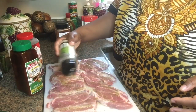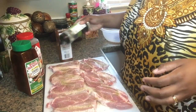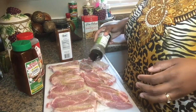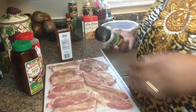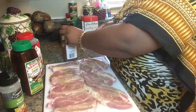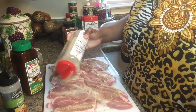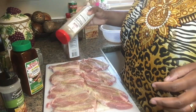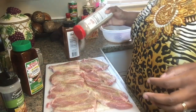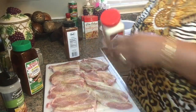Get your seasonings. It's best to go light than it is heavy, because at least if it's under seasoned, you could deal with that. But if it's over seasoned, you ain't gonna be able to eat it. So it's okay if it's under seasoned. But I'm just covering the meat with the seasoning. Make sure it's getting all over it.